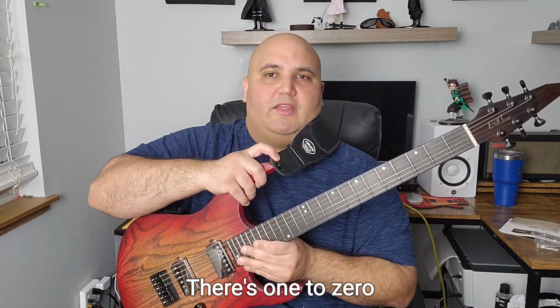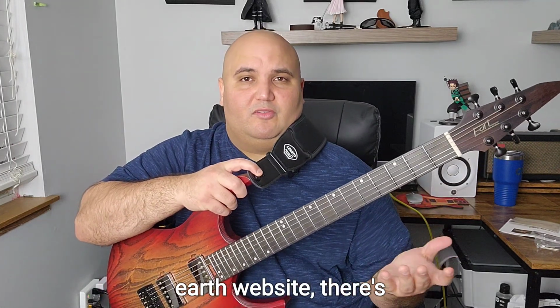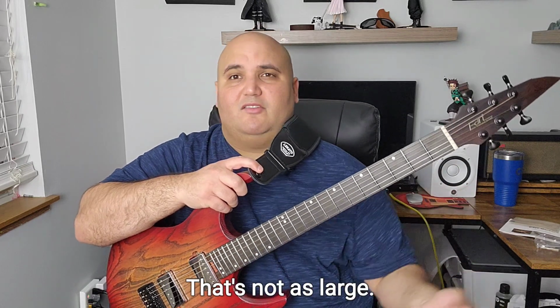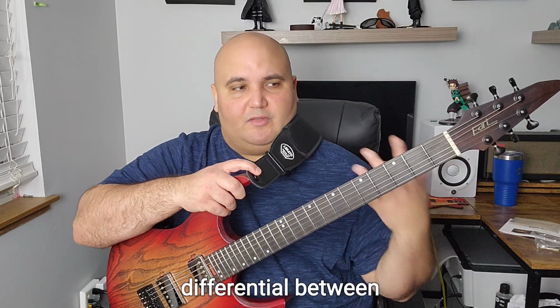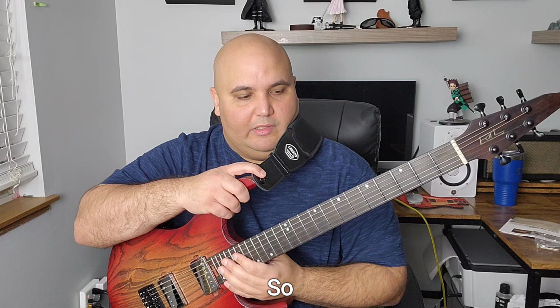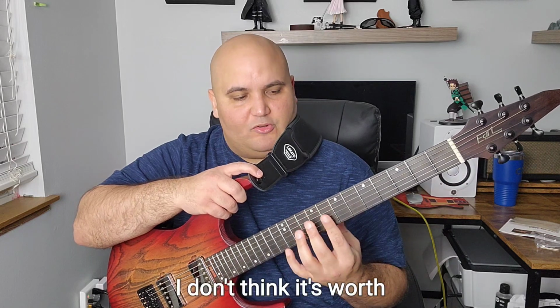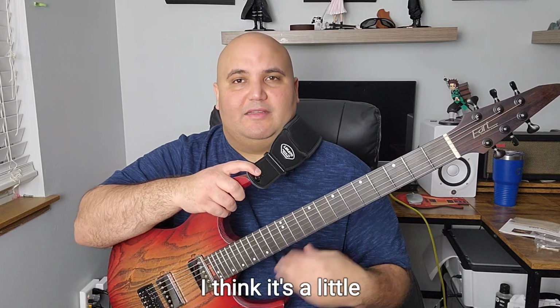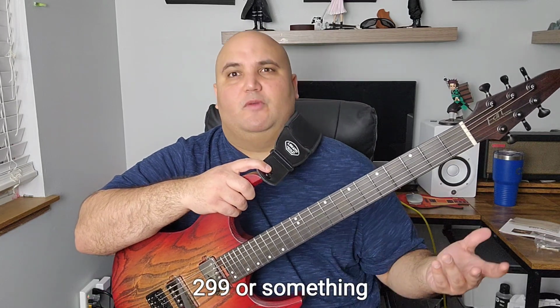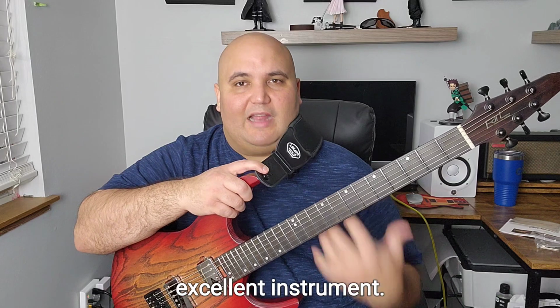There's 1 to 0 layers here. If you buy from the Eart website, there's 0 layers. If you buy through Amazon, there's 1 layer, which takes a small commission. That's not as large as the differential between selling it to Sweetwater for them to resell it to you. So I don't think it's worth $799. I think it's a little overpriced. Now, I also don't want to go ahead and say, oh, it should be sold for like $299 or something, because it is an excellent instrument.